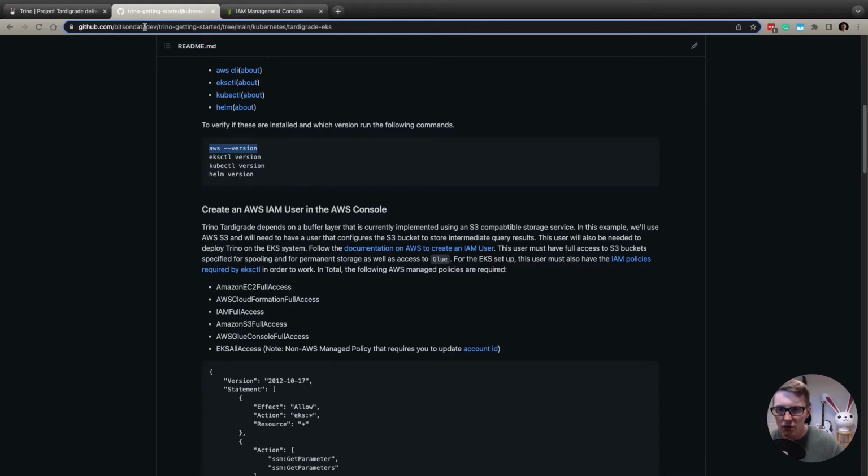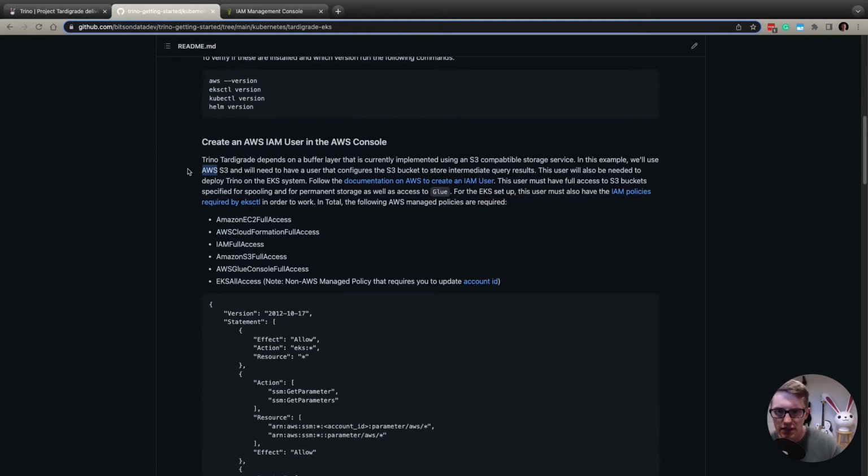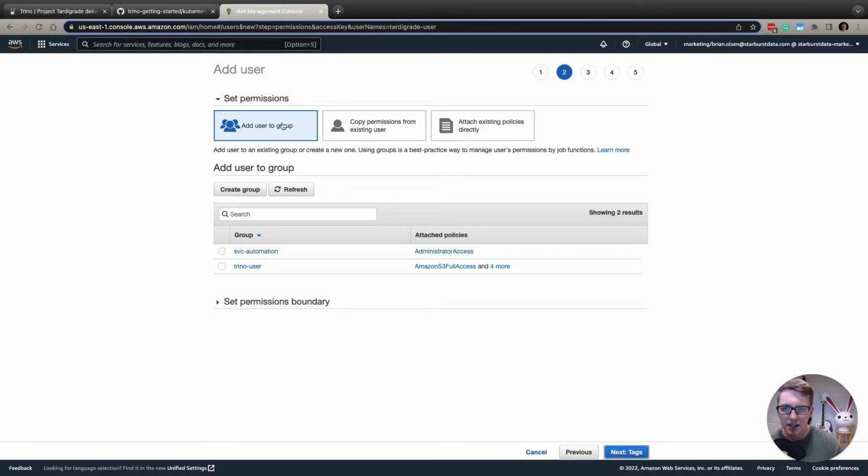If we go back to GitHub, this actually has a list of all the permissions groups that we need. There are various small-level permissions, and Amazon AWS actually manages a lot of these for us. There is one that we'll have to make custom for our EKS access, and we'll go ahead and program that in ourselves. But basically, you'll go through this list and start searching for these things. So you'll basically go, okay, we need EC2 full access. So let's go ahead and go to attach existing policies.